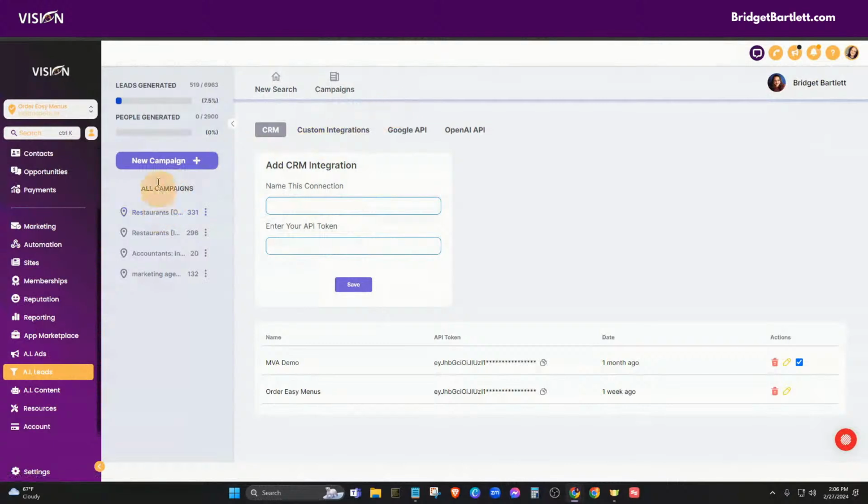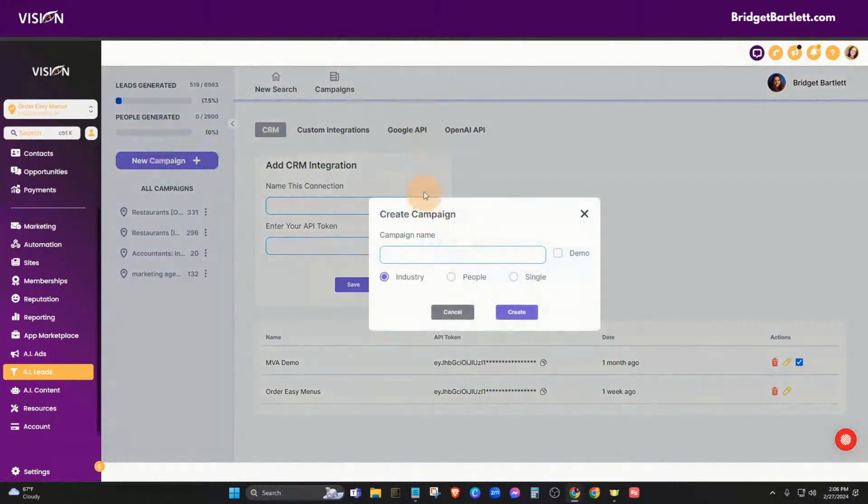Now, once you have that connected, the very first thing that you want to do is create a campaign. Okay, so I'm going to add a campaign. Now, we need to figure out who is our perfect target audience, right? And we've discussed this in the previous training. So it's restaurant business owners, restaurant owners who do not have a website. But how do I tell the system that, right? So I'm just going to say restaurants, and I like to organize this by the restaurant and the state. Okay. So that's typically how I've been setting this up. You can organize your campaigns however you want to. The purpose of it is just to keep you organized, right?